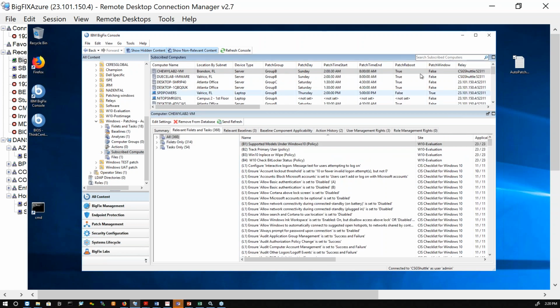The other thing to note, which makes it kind of cool, is that we can generate some really cool reports too. If somebody can come to you and say, hey, patch window, what are the machines going to be patched this week? Since this data is now part of BigFix, I can generate a web report or a report via the Excel connector with extreme ease this way.